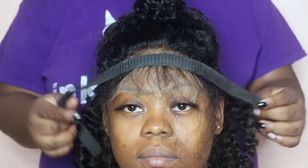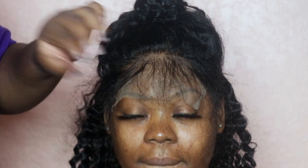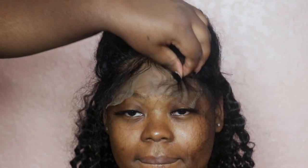As you can see, as I take the elastic band off, it is literally glued to her scalp. Like, doesn't that already look like scalp? It's really giving scalp already.